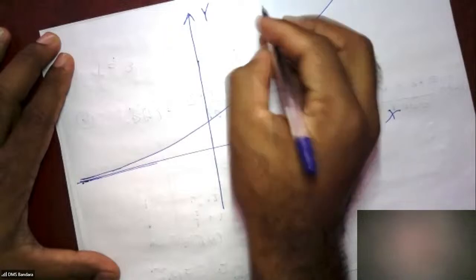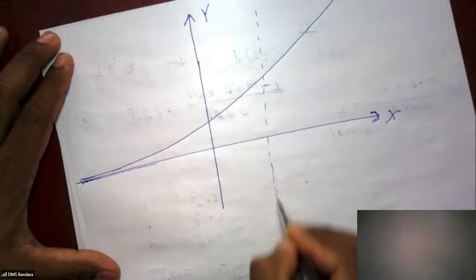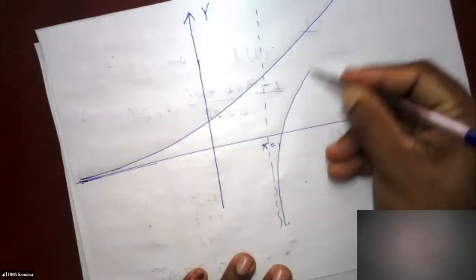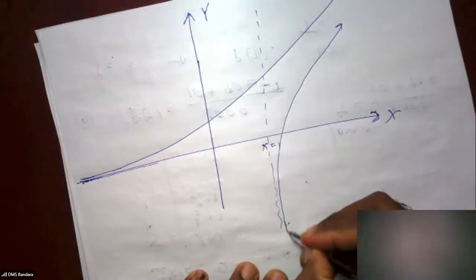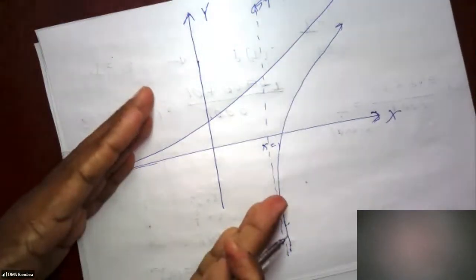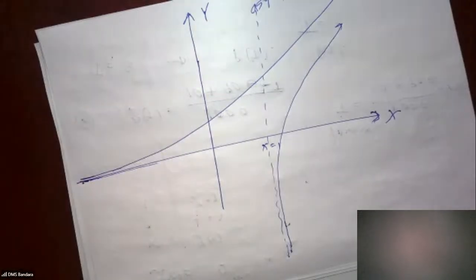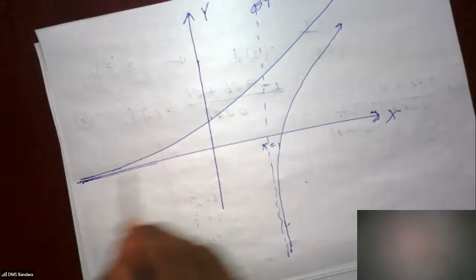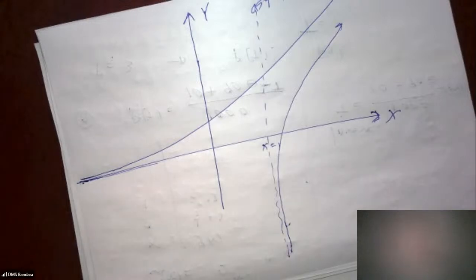Sometimes you may see this type. This is x equal 1. The graph is like this. The function goes close to this line, but is not on the line. We call this an asymptote. The function reaches close to the line, but is not on the line. To simplify, we can say the function does not exist on the line. Right? This is the asymptote.